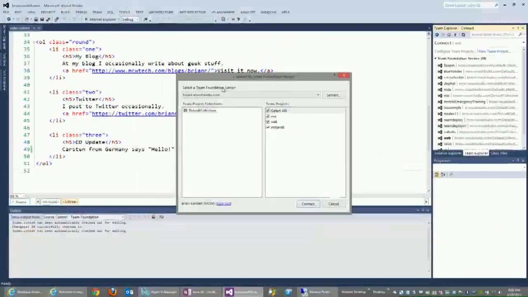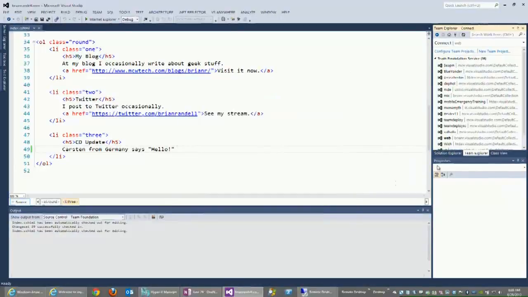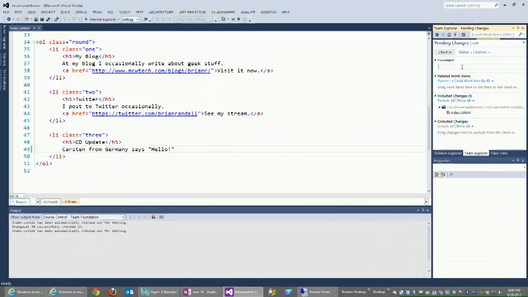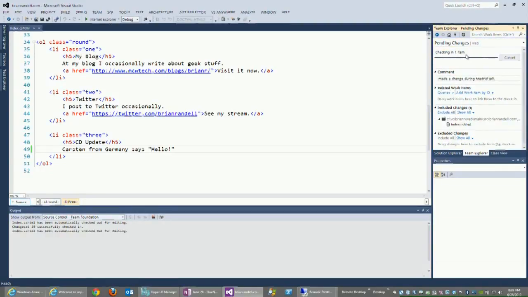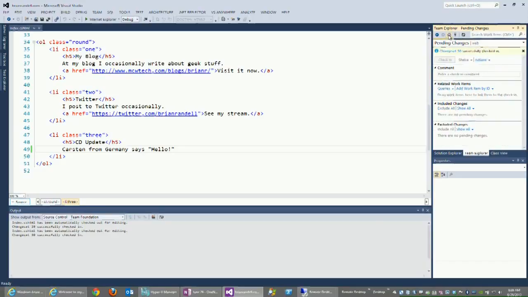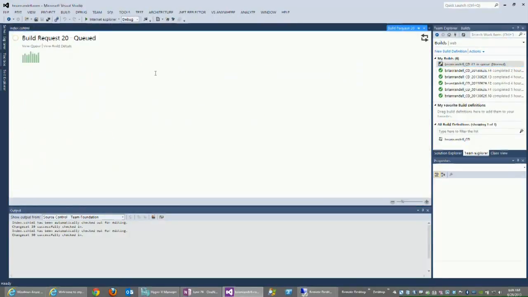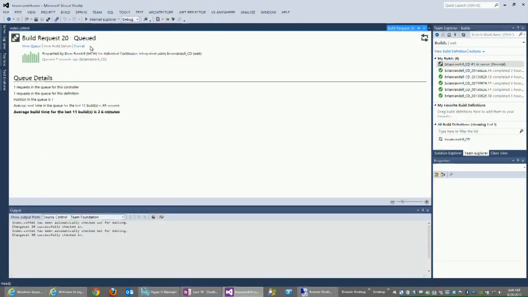In addition, it has a build configured that when I check in a change, so we'll go back to pending changes, I made a change during the Madrid talk. And I'm going to click check-in, and as soon as that check-in is done, I'm going to go to the home, I'm going to go to my builds. And if we go to my builds, what we're going to see here is I have a build that is queued currently in the Elastic Build service of Team Foundation Service.